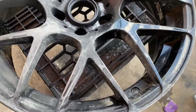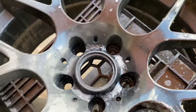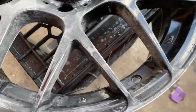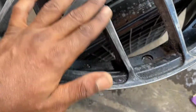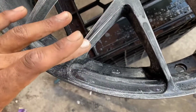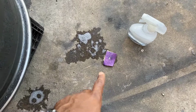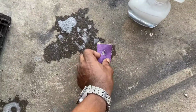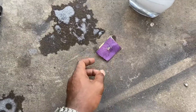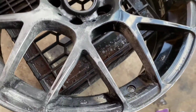Alright team, so my main focus right now is just to get in here and get this even. I'm really not worried about removing the paint. I'm just worried about making sure everything is even. Again, I'm wet sanding. That is what, 150? I believe. Double check that. Yeah, 150 grit and some hot water and dish soap, and just wet sanding. So let me show y'all what I'm doing.